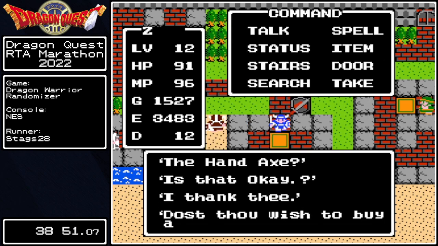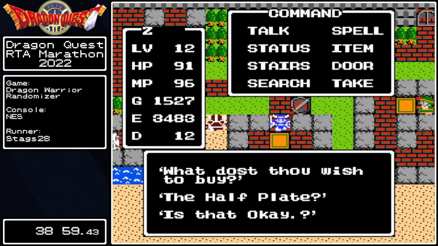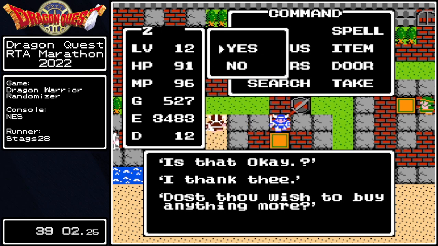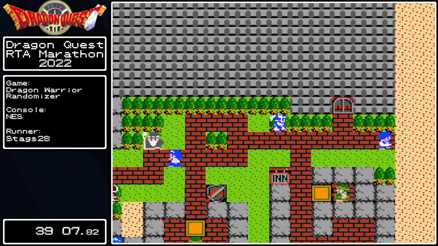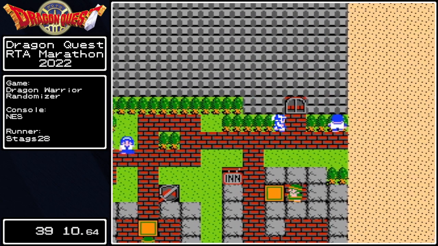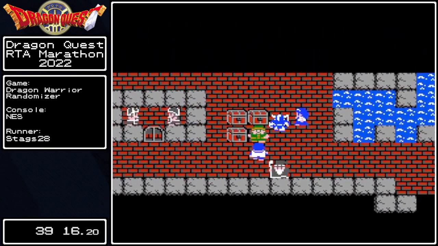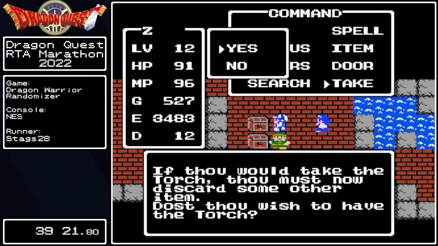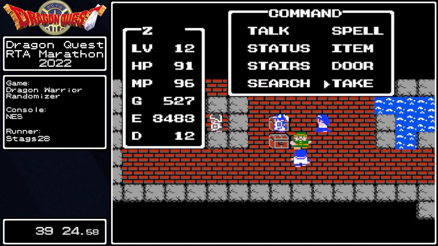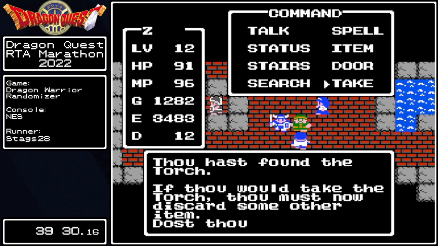Nice large shield for there, as well as a hand axe. Like large shield, half plate, large shield, half plate. I can hear the wheel turning. Yeah. I think half plate's probably more defense. Yeah. You can get large shield anytime. It's really close. So since I have the gold for it right now, I'm gonna do it. We've got a torch. And there's your large shield money and another torch.